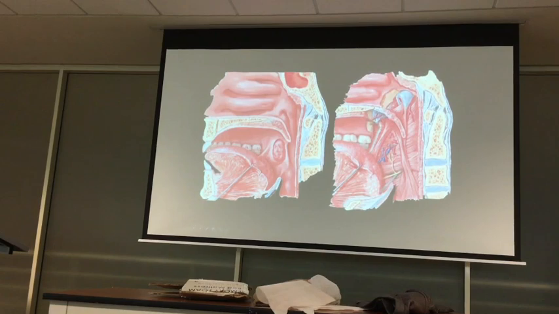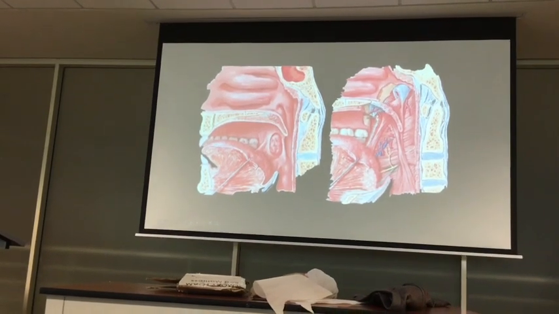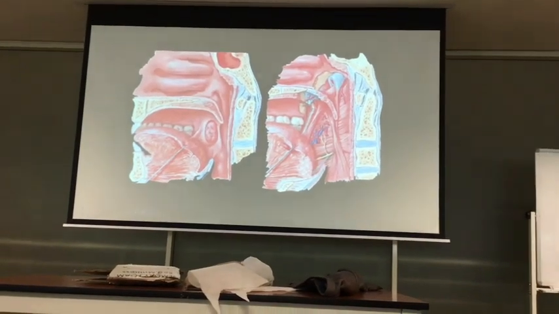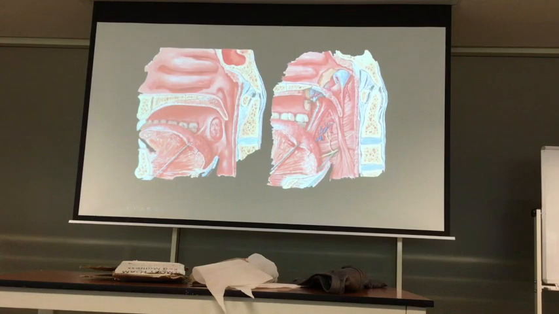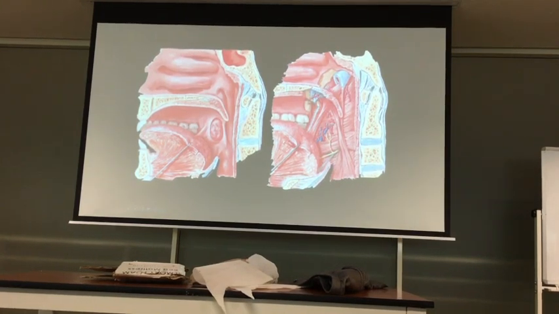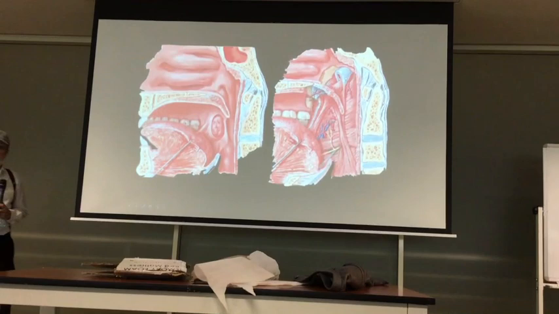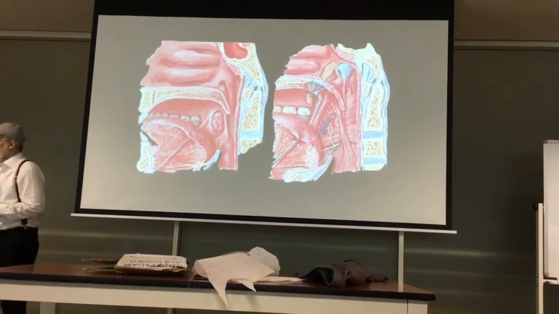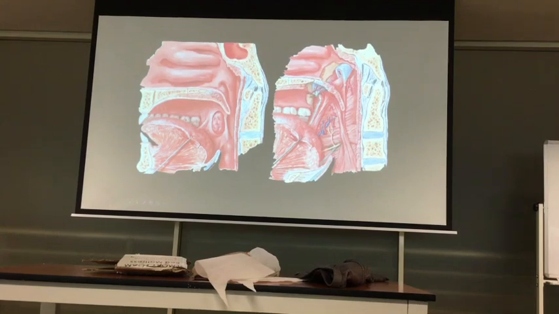Here is a muscle, you see? Here is a muscle which will run to make 90 degrees and then make this. Tensor palatine, and here is the muscle which is diving into it, levator palatine. Here is the tube, which is the Eustachian tube. So the Eustachian tube is present here in the nasopharynx.